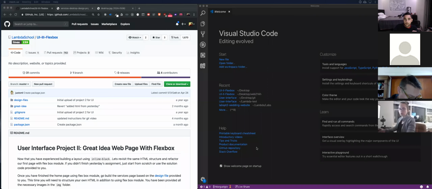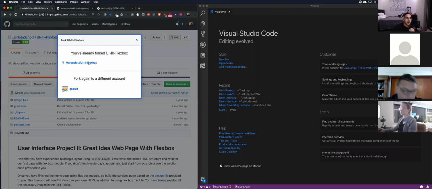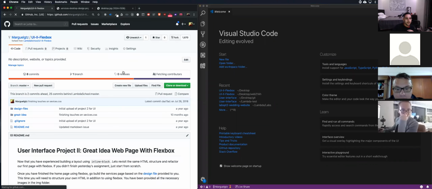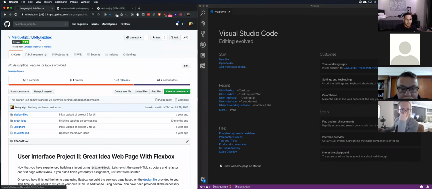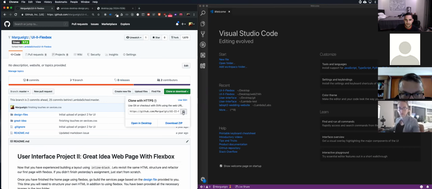So let me share my screen. I'm gonna do it from the start, so I'm gonna clone it and do everything. All right. So right here we have the Lambda project. So I'm just gonna fork this right here. And I already forked it, so. And don't worry about this, that's sys2. I don't know why. Back then when I did it, I think it was to, right, so you guys know the drill.